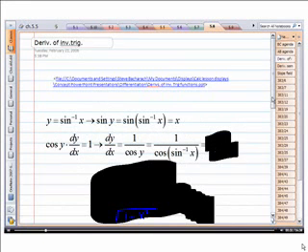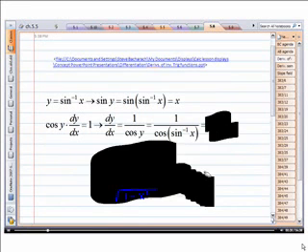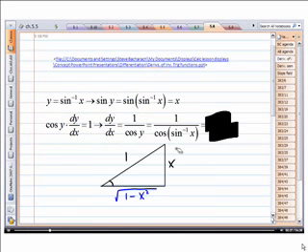And this is where you need to draw a triangle. If you want the inverse sine of x, here's your angle, opposite over hypotenuse, so x over 1. Use the Pythagorean theorem to get rad 1 minus x squared, because then you need the cosine of this angle, which is adjacent over hypotenuse, so it's 1 divided by rad 1 minus x squared over 1. So here's your derivative of inverse sine of x.